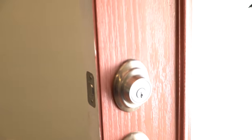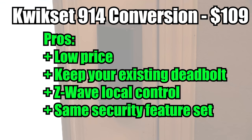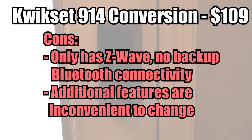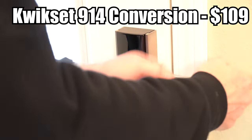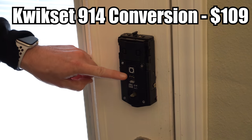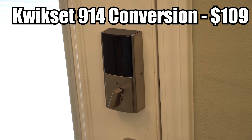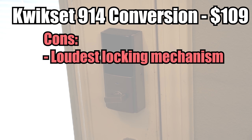The Kwikset 914 without any external keypad is an interesting concept, but I don't love it. Although it has important features like auto relock, without the external keypad the potential to lock yourself out is pretty high. And unlike the Wyze Lock that includes Bluetooth backup control, the 914 can only be controlled via your Z-Wave hub, so if you're experiencing problems with your hub, you could potentially get locked out if you didn't bring your key. The additional features on the Kwikset locks are set using small dip switches located under the inside cover, which means you can't automate them and you probably won't be changing them very often after initial setup. Also, the Kwikset locks are by far the loudest of all the locking mechanisms.